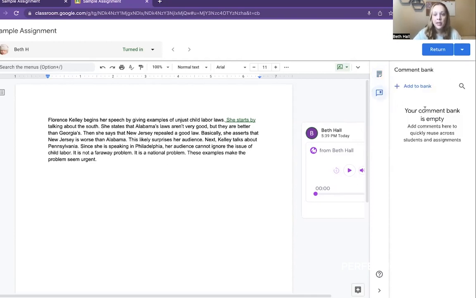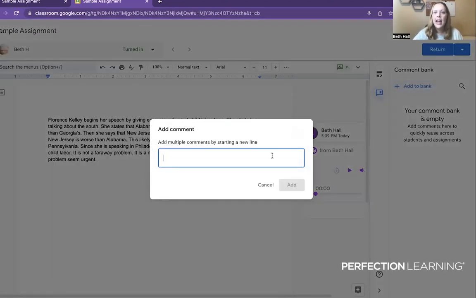So if you've never used it before, your comment bank is going to be blank, but it's pretty easy to add comments. All you do is you click right here where it says add to bank, and then you can type in your comment. So this box is going to pop up, and this is where you can write the comment that you want to add to your comment bank. So for the sake of example, let's do something pretty simple. Let's say write out contractions.